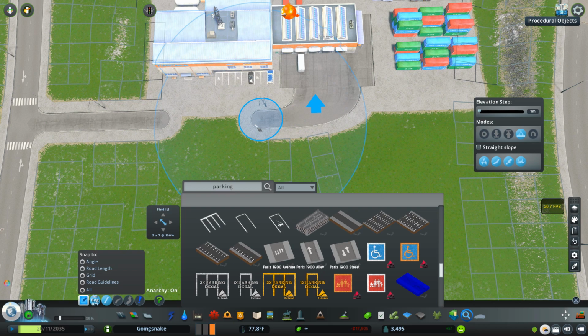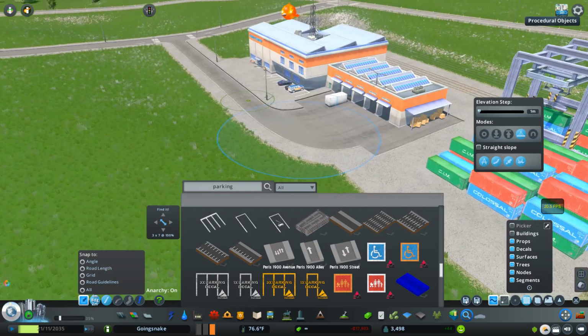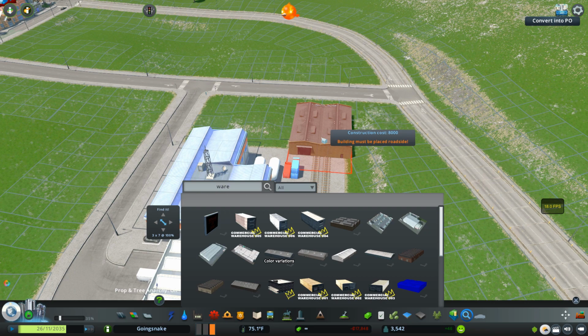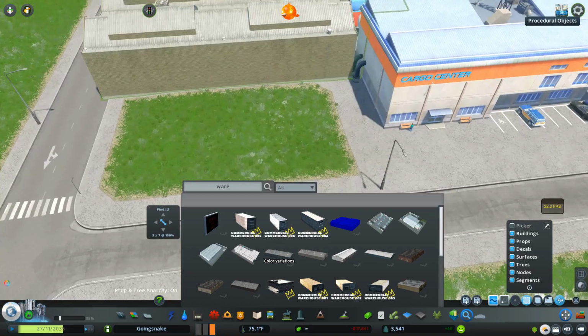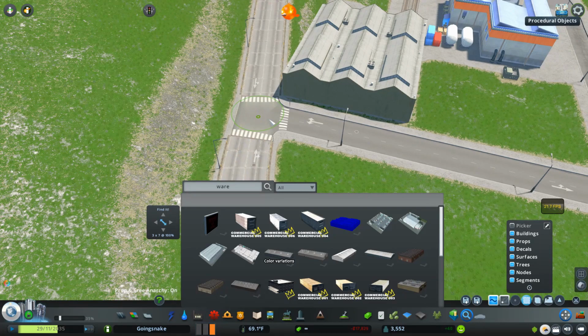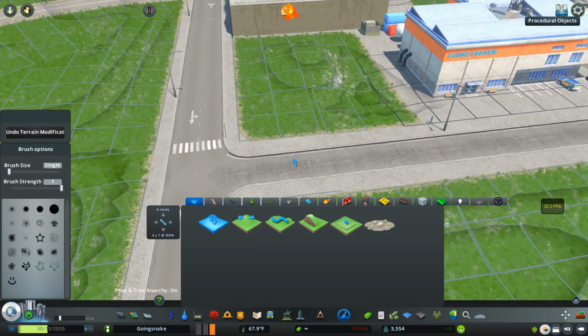So I just slapped down one of these parking lot roads to use as the entryway for it. And I thought that worked out pretty well. I was thinking about maybe just sitting the whole thing on a parking lot road, but I ended up not doing that. I felt like this made a little bit more sense. And then I kind of turned it into like a queue for, I figured trucks come in and, I don't know, get weighed and unloaded or whatever they have to do when they show up to have goods shipped out. So I figured they kind of queue up in that line there to get that done.